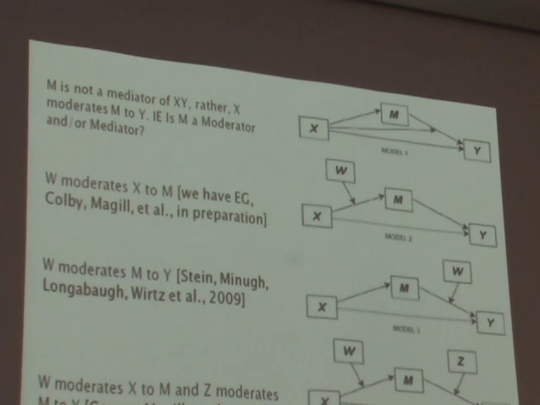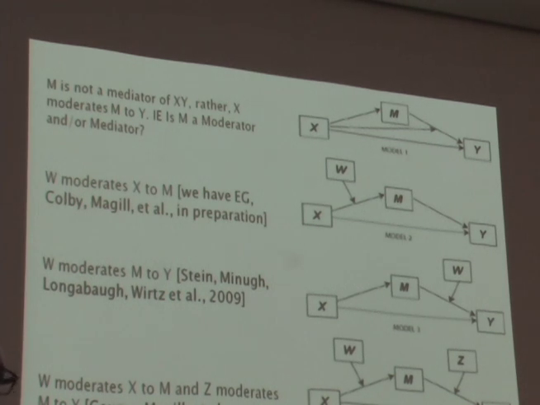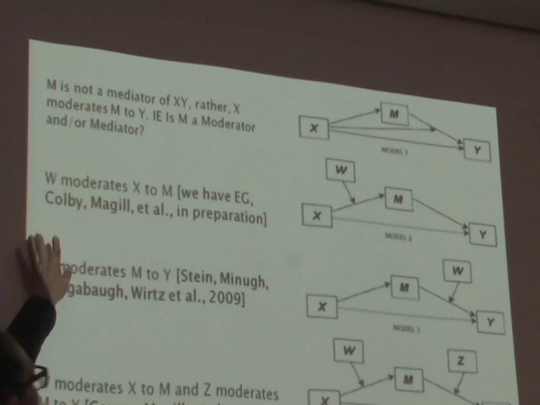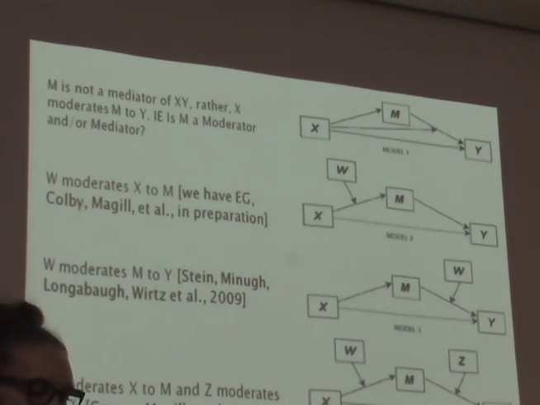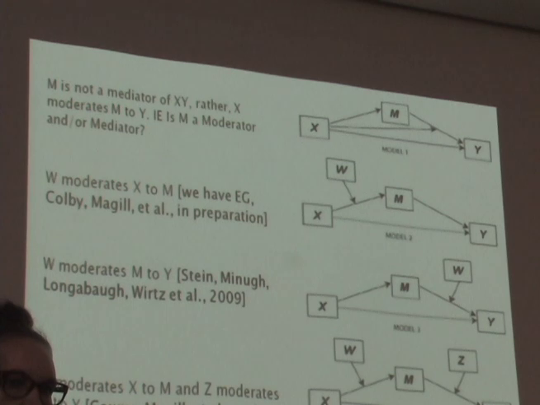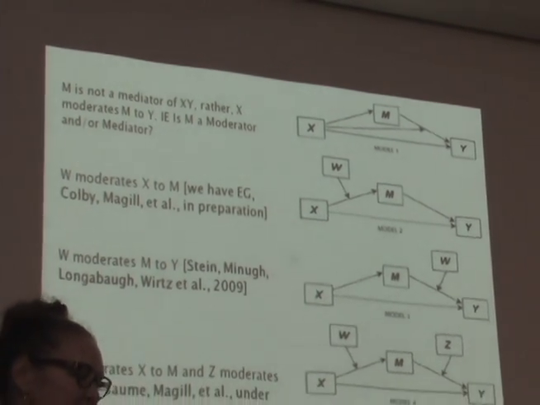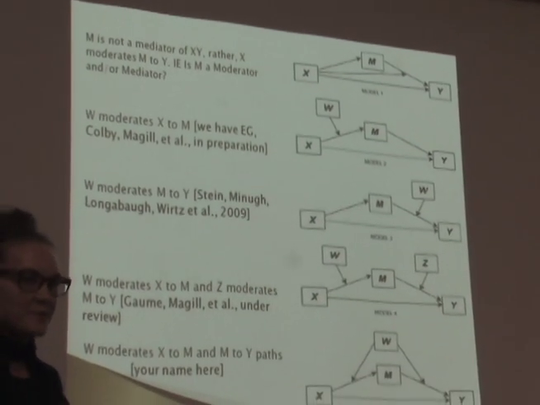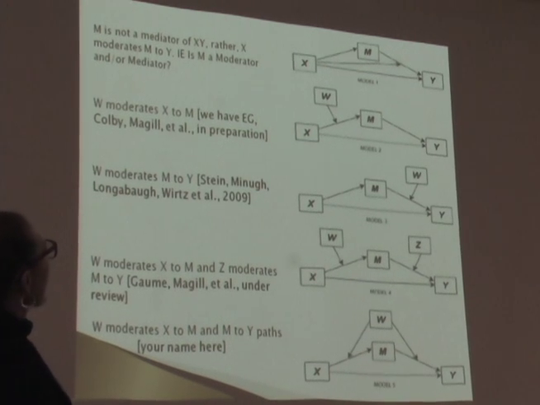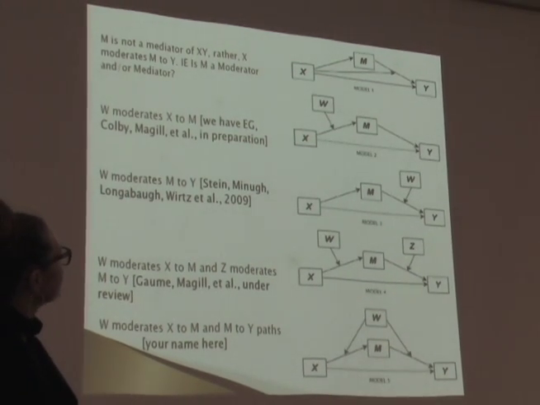Model 2 is W moderates X to M on the A path. And that's actually the example that we're going to go over today. That's a continued example. We started, I think 2 weeks ago, with a clinical trial of MI versus an SOMI, but then we moved on to a young adult trial of MI versus a relaxation training control, because it has stronger effects, and when you have stronger effects in a treatment trial, you have an easier time looking at mediation and moderation. So we're continuing on with that.